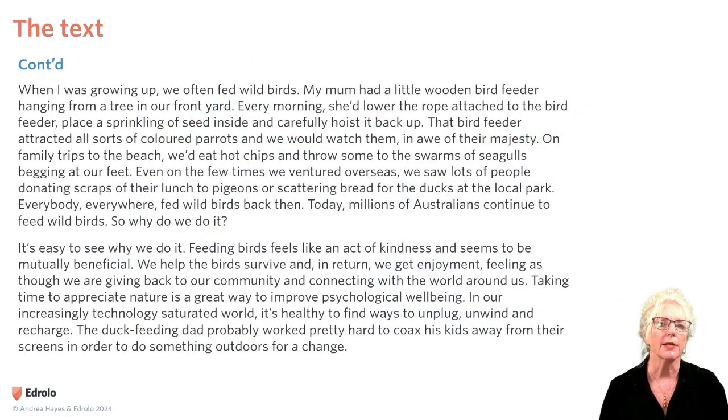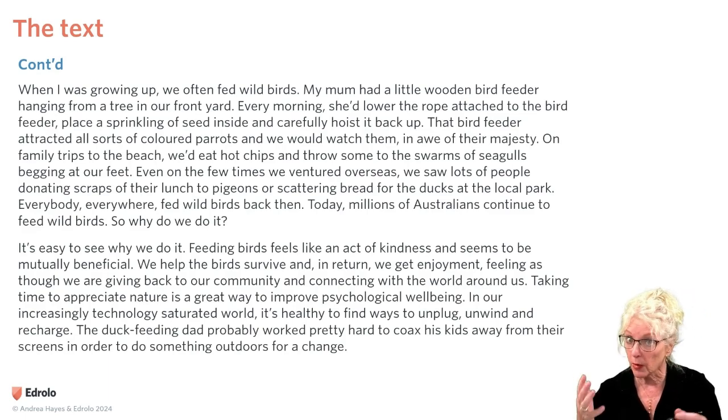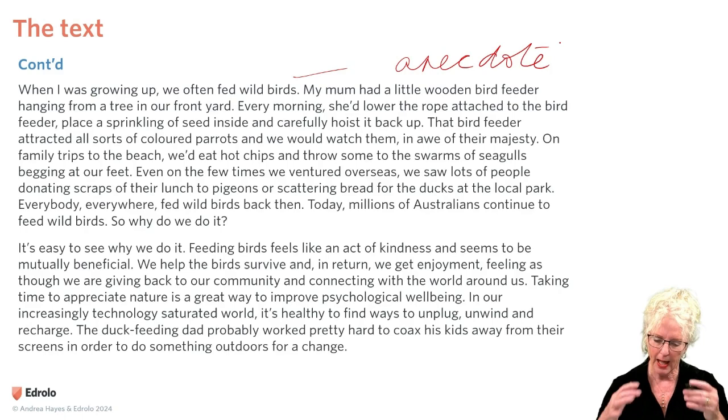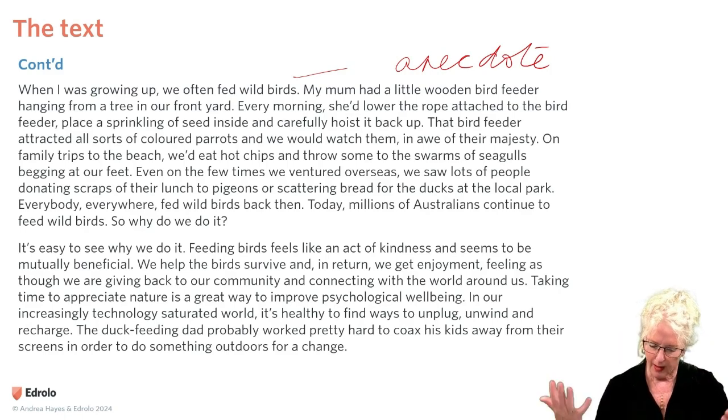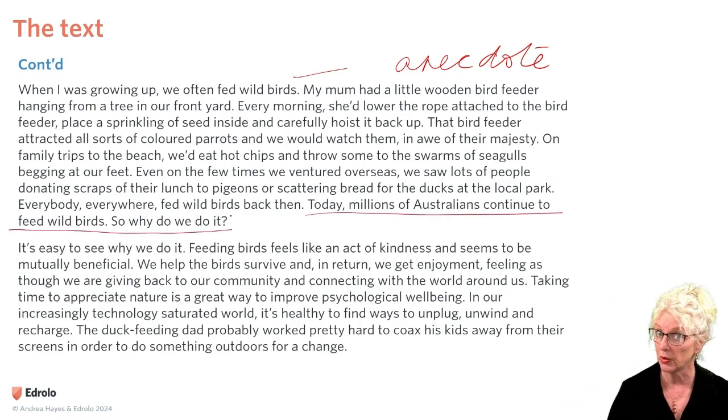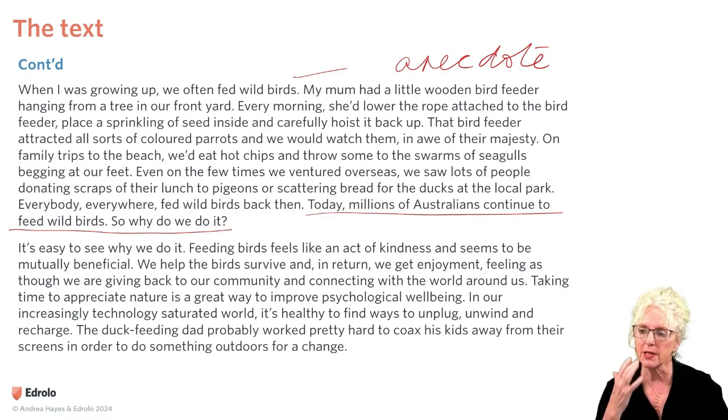We look here. This whole text has something like 10 paragraphs of different sizes. Tonal shift: we can already see that the tone of that sign was imperative, very strong, like a command. "When I was growing up," so here we go, we're back into a bit of history, an anecdote. So we've got a personal dilemma, an anecdote, talking here about how everybody used to feed the birds, chips, bread, or whatever it is, scattering stuff. "Today, millions of Australians continue to feed birds. So why do we do it?" So she's acknowledging that this is what happens.